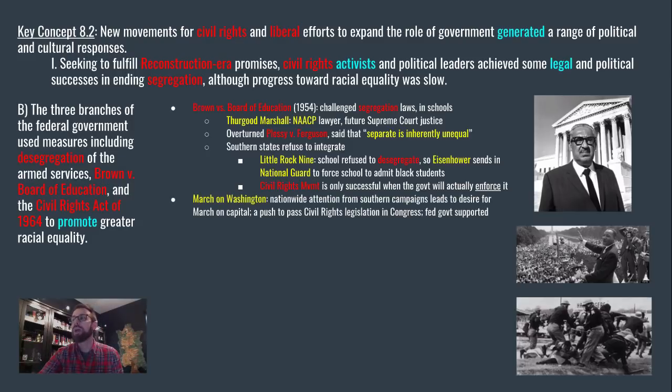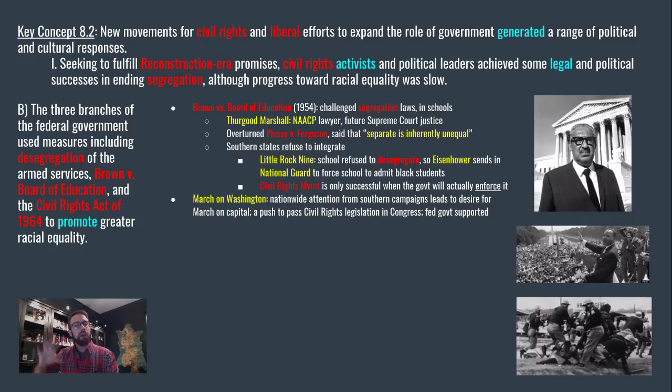All right, so other things that happened is convincing the federal government to support it. A big movement here was the March on Washington that happened in August 1963 after the Birmingham campaign. So what it meant is the movement often figured out, especially with the South, that we can go city by city, Albany, Birmingham, Montgomery, and try to desegregate everything, but those are just local laws. They're not even state laws.